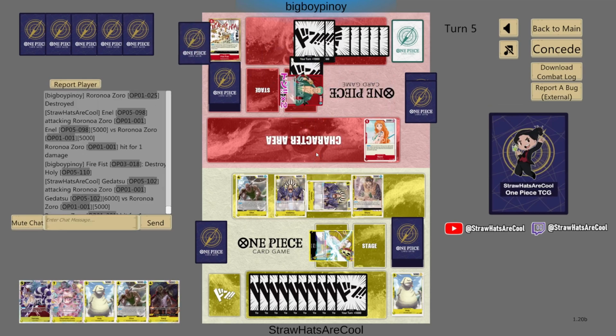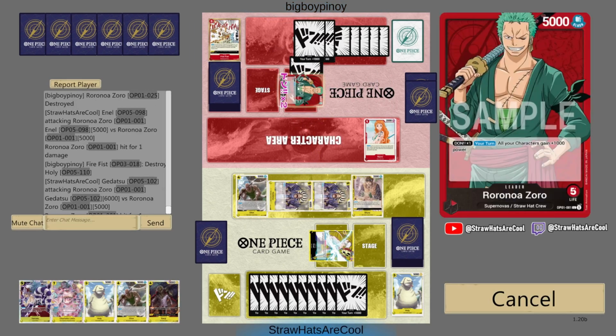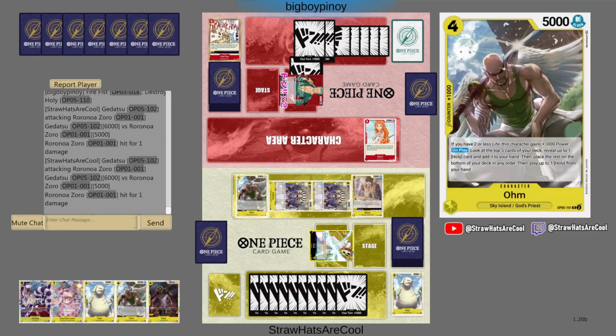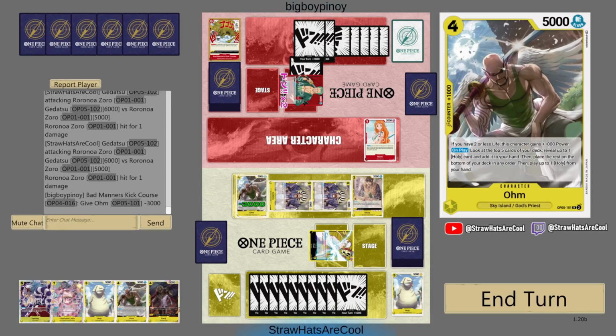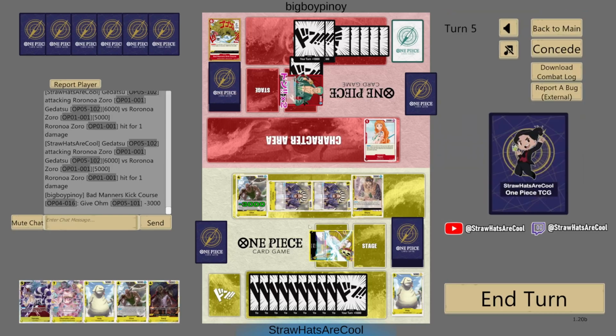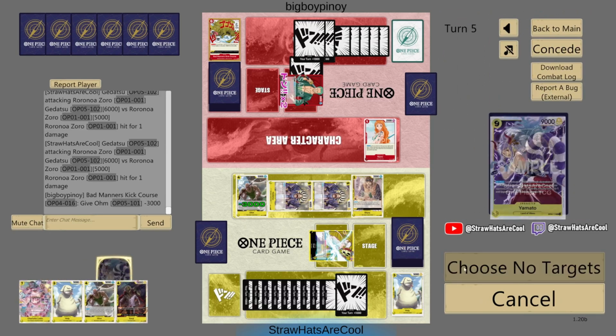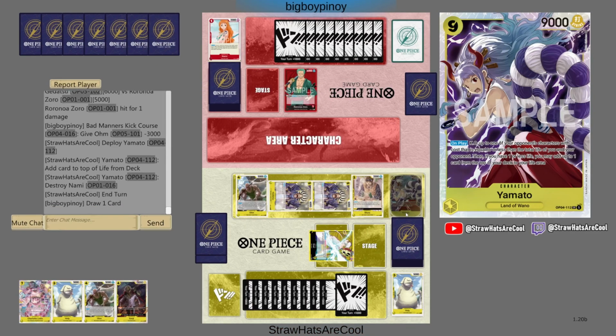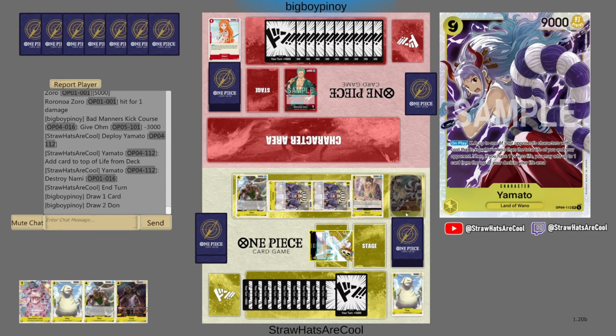Let's go ahead and do 6. I guess at this point we should have put the one there in case. Well, it doesn't matter. They got the bad manners. Let's just go ahead and play the Yamato KO and we'll pass back to our opponent here. And at this point, I don't think there's any way that we can lose.